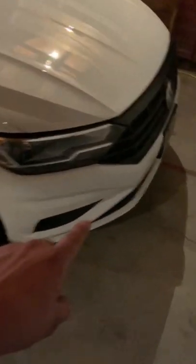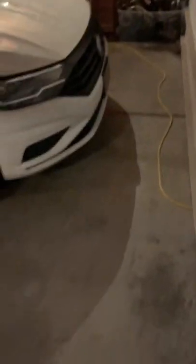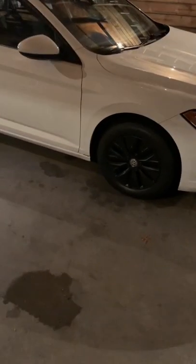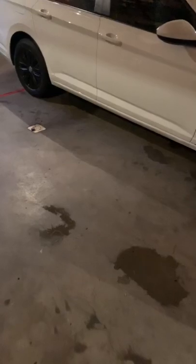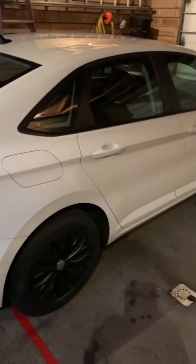I have some other pieces on order from China. One is a headlight eyebrow that lines up and comes straight across to the other side — I ordered it in carbon fiber, but honestly it's just going to get plasti dipped since the original grille on the Jetta is chrome and I've plasti dipped everything black. Another thing coming is a front three-piece lip that's either matte or gloss black — either way it's getting plasti dipped because I prefer matte to match the exterior trim.